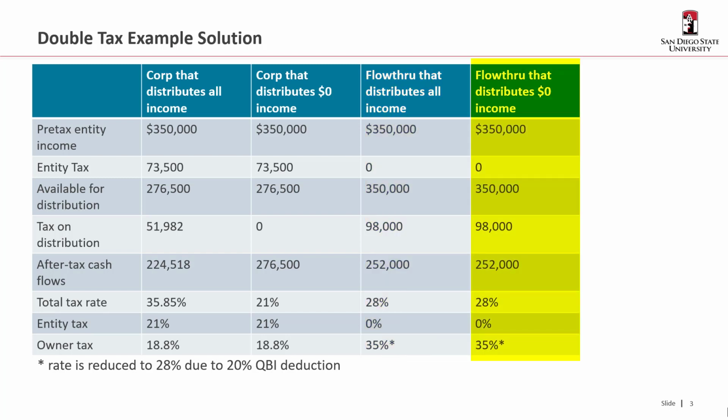So if a flow-through distributes none of its income, we know from the last video, absolutely nothing changes. That income is all still taxed at the owner level, because they're not shareholders. And as a result, there's a 28% tax rate. So if we look across here, if we're going to distribute the income, the flow-through probably makes sense. If we're going to try to leave the retained earnings inside the corporation, then a corporation makes sense.